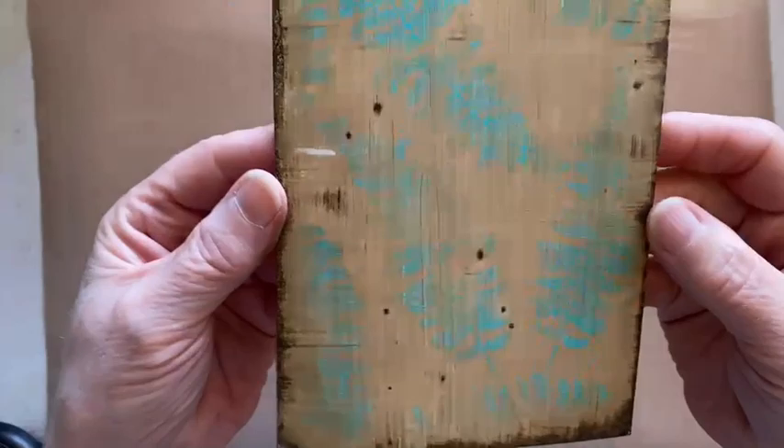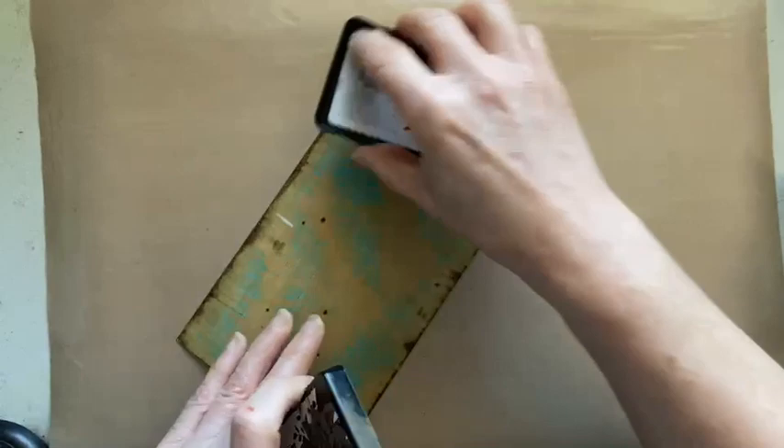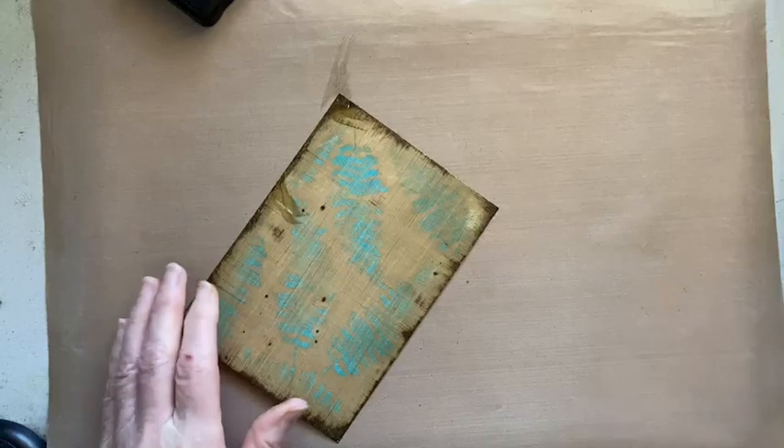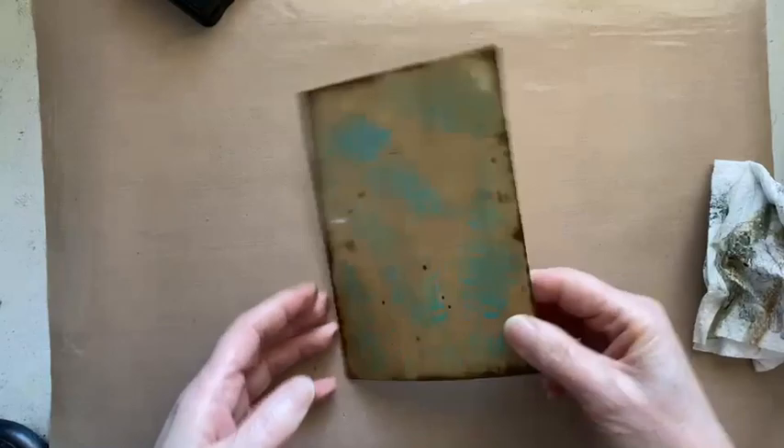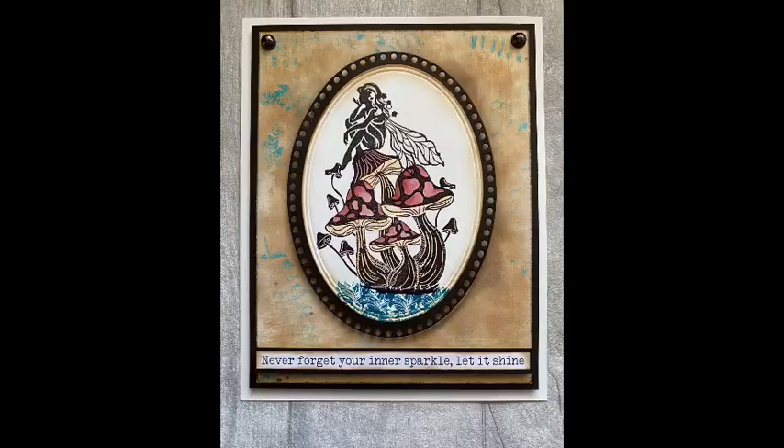We've even got a little bit that's wrapped up just on the edge there, and we can fill that in with a bit of ink. That doesn't want to fill in there, but that's fine — you can put a sentiment over that little bit. So that's the faux linen technique. You can work at it as much as you want, but I think it's a really cool background. I did use it on a Fairy Hugs project quite a long time ago — probably two years ago. You can see that one's been sanded back an awful lot; you can't see many of the fern leaves in the background, but it's the same stamp and the same colour ink, though I think I used Vintage Photo distress ink with that one.